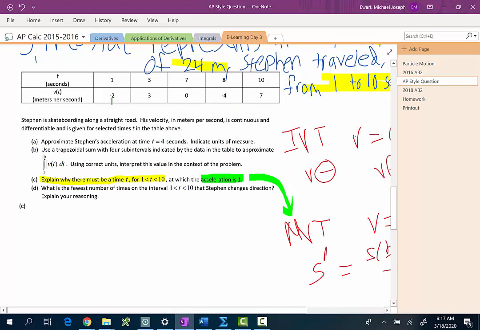But what we can think about is this value, velocity, is negative, and it's increasing to 3. So between negative 2 and 3, I had to have a positive acceleration because I was increasing. Now, from 3 to 0, I decrease. Again, even from 3 to negative 4, I decrease. And then from negative 4 to 7, I increase. So if it asks how many times it changes, we'd go there. But I like to use increasing and decreasing just because 1 is close to 0, and we can use that as a starting point. Really what I'm looking for is, is there an acceleration bigger than 1 and is there an acceleration smaller than 1?